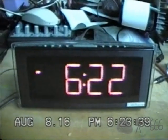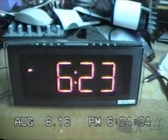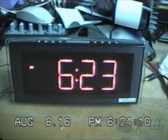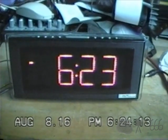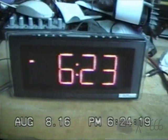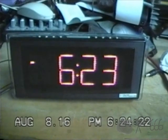So where do we even begin with this thing? Well, let's have a look at the display. I'm not sure if you're going to be able to see it on video. I could see it in person. This is the highest display brightness setting. Look at the unevenness in the LED brightness, the LED intensity. Might I remind you, this thing was made in 2012. And the LED intensity is already uneven and wearing out. LEDs are supposed to last forever, according to the manufacturers. Or, if they're not going to last forever, they're supposed to last for a very, very good long time.